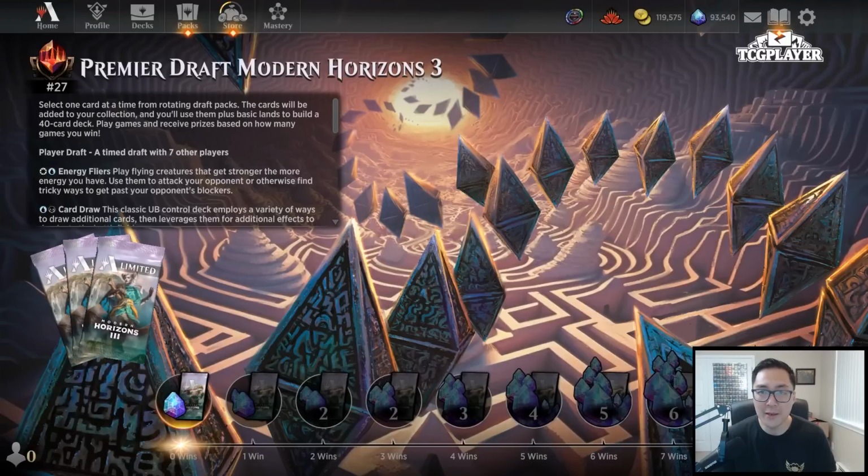Hello and welcome to another Modern Horizons 3 draft. I'm Paul Cheon and we are now sitting at rank number 27. We've rattled off 3 straight trophies. The last one was pretty nice. Got to do it with an adapt deck and hoping we can make it 4 in a row. I don't know what my longest trophy streak is while I've started creating content. I think it might be 3. So let's try and break that record today.